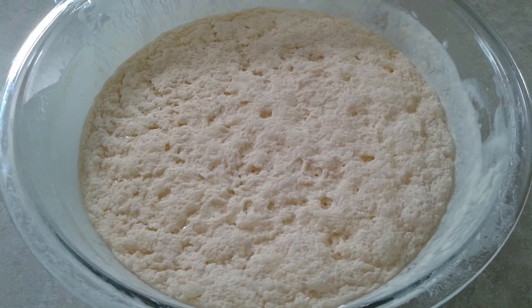And then when you're ready to make bread again, take it out about 24 hours before you want to bake it or so. Feed it aggressively and make sure that you get those little few bubbles, and that tells you it's activated by the time you're ready to bake it.